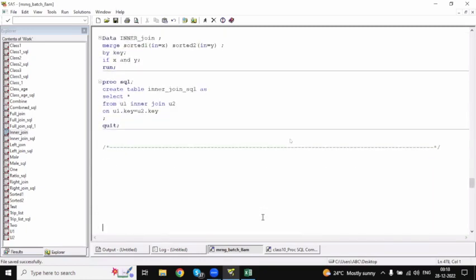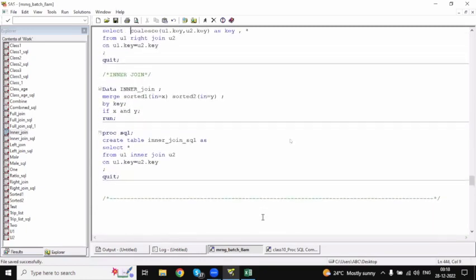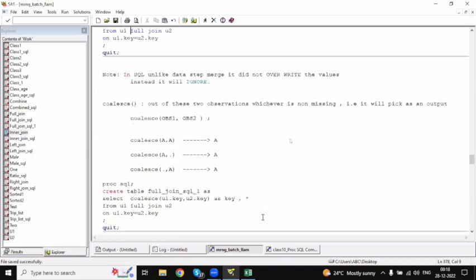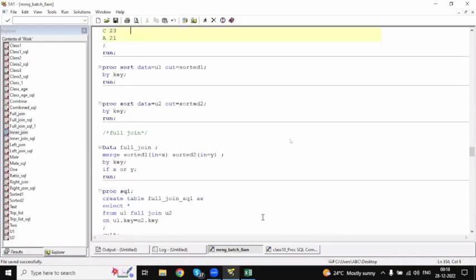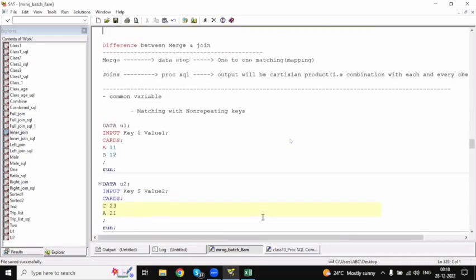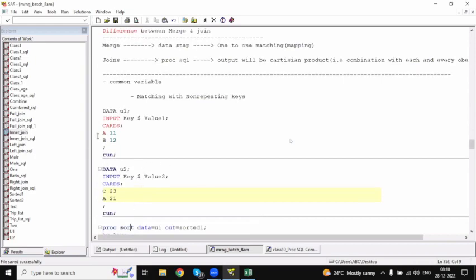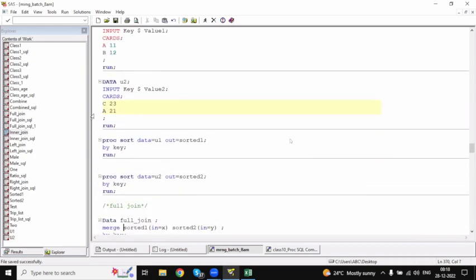So I have a doubt here. Is there any option in SQL also for when there are no matching variables? Or otherwise, do we have to use only the data step? If there is no common variable, how to combine?